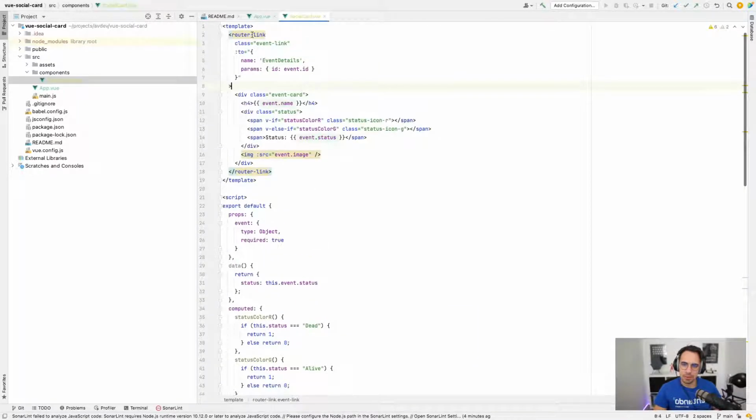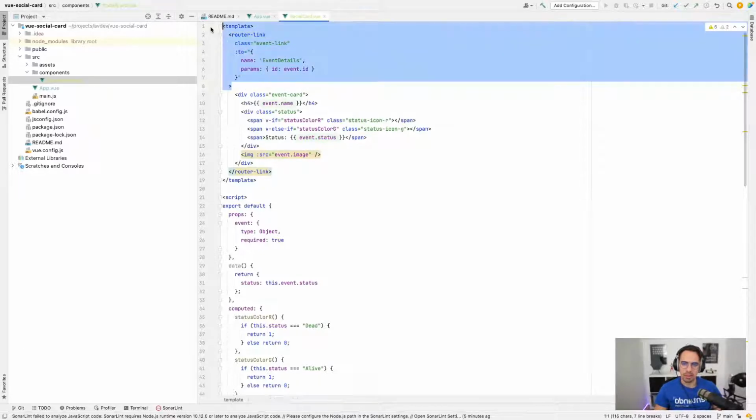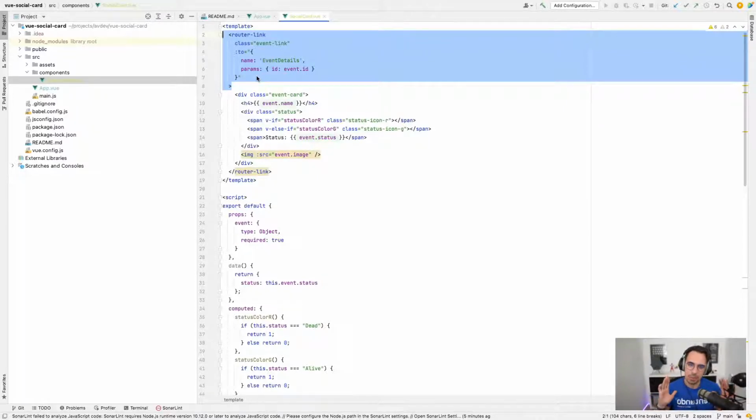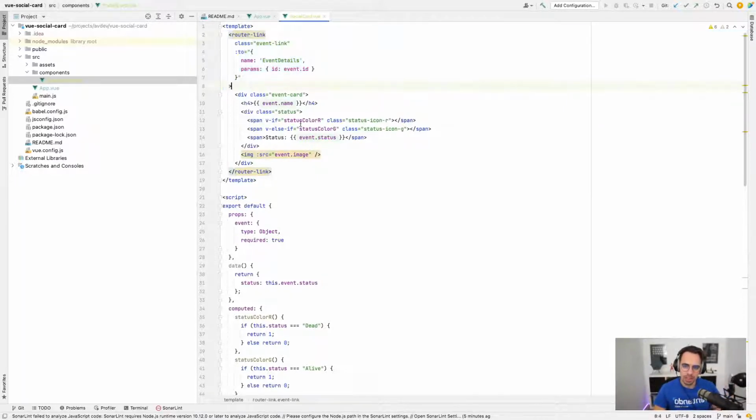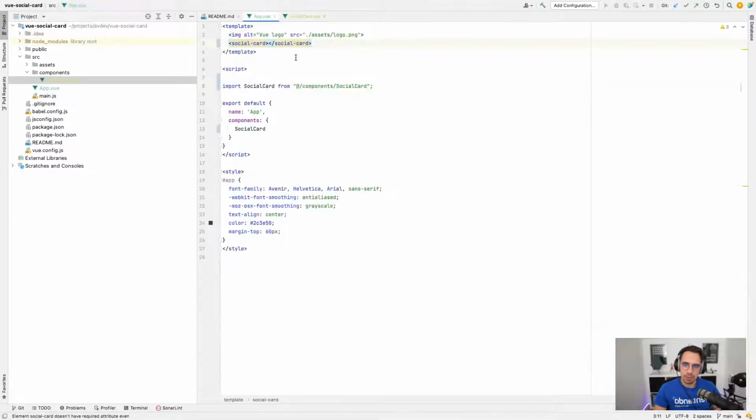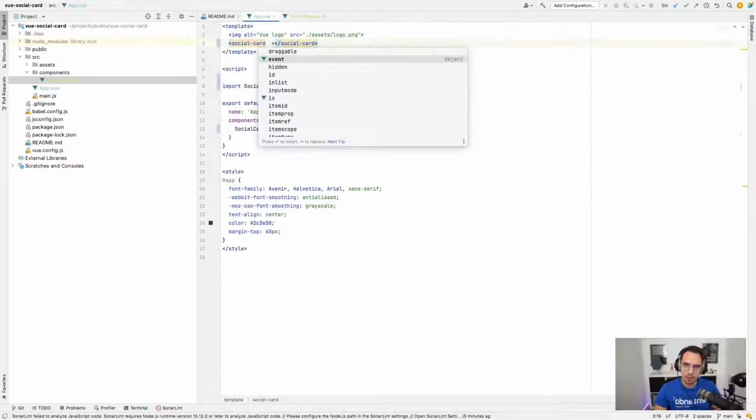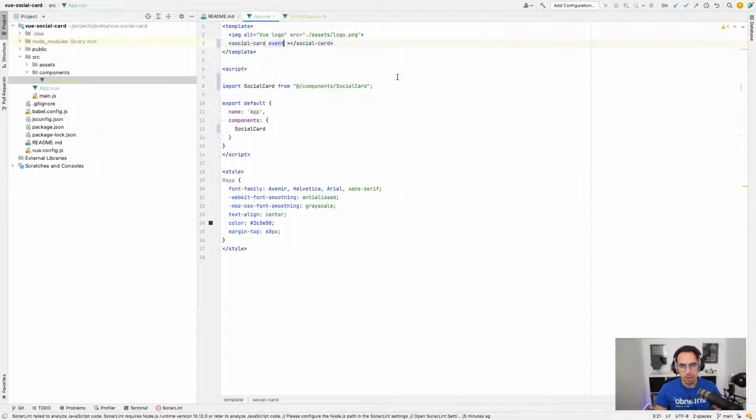So let's also try the router link. I don't know exactly what router link is. Even detail. Okay, so basically I think it's probably when you can click on that, I'm not sure, and have access directly to this card. But this is not exactly what we want to do there, so probably we will remove that. Anyway, we need to have an event. So maybe we can add this object events.